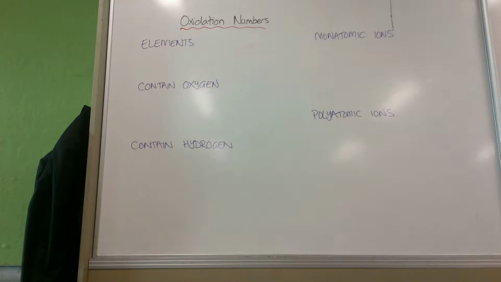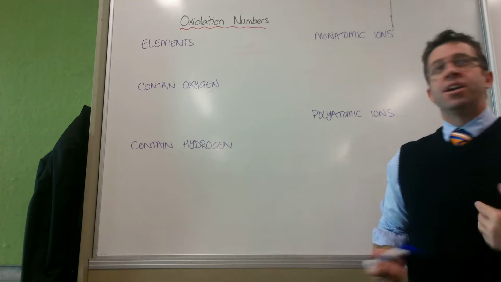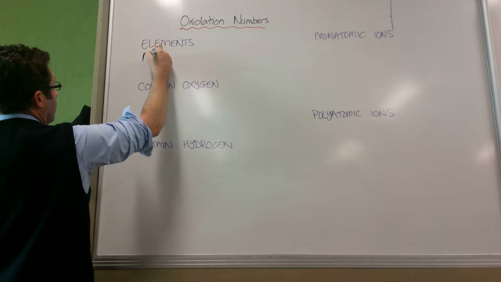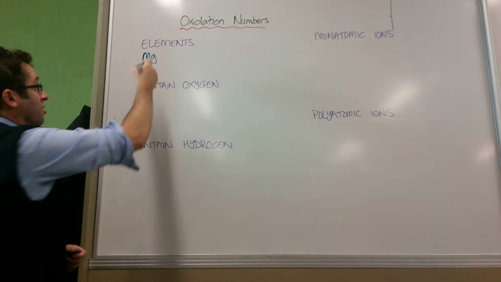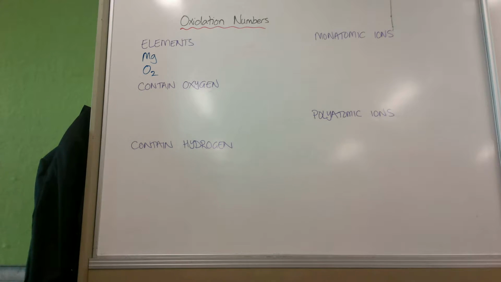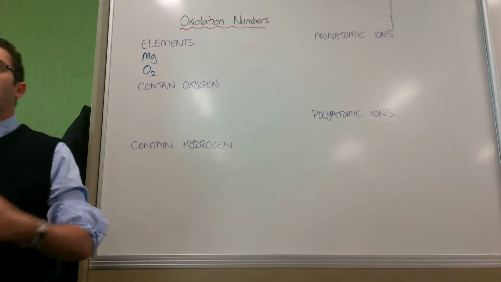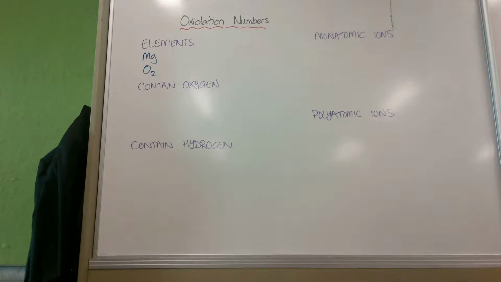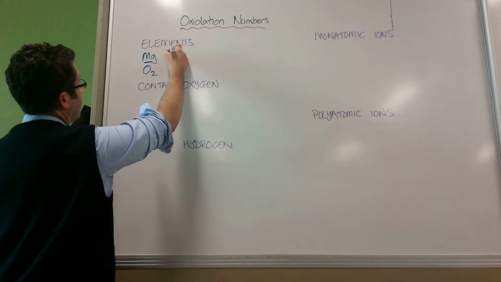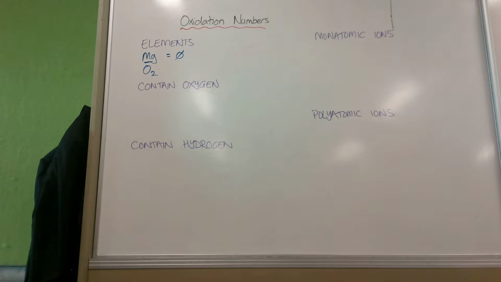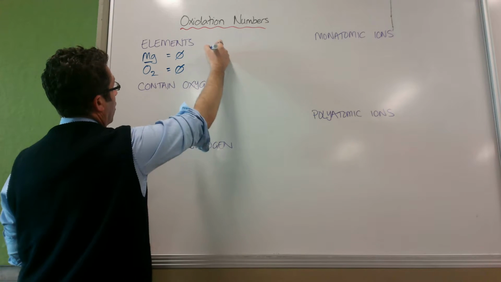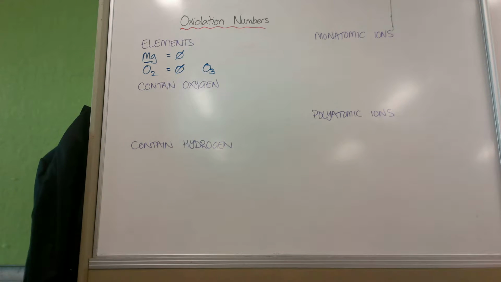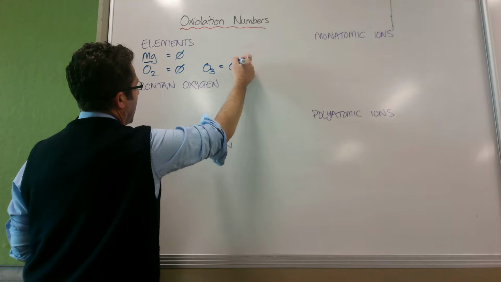We're going to go through a few ideas here to see if we understand those rules. So the first thing we look at are our elements. So our metals, such as magnesium, our non-metals, such as oxygen, or carbon, or anything like that. What oxidation state does magnesium metal have, according to our rules? 0. Okay, so the magnesium in magnesium is 0. What about the oxygen in O2? 0. Okay, what about the oxygen in ozone? 0. Cool.